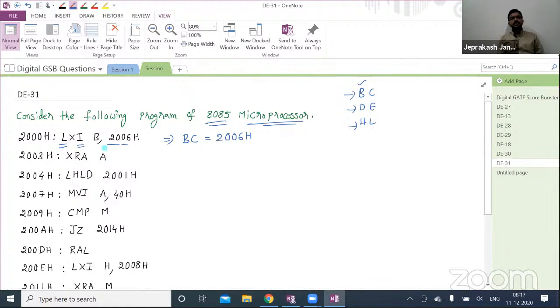Next, XRA. That means A exclusive OR with A only. For all arithmetic and logical operations, by default one of the operands is the accumulator, the other operand they specify in the instruction, and the result is stored back into the accumulator. Here in this case, we are performing exclusive OR among the same value. What is the resultant value you'll get? All of you please respond. When you perform XOR on the same value, what will you get? You are very much familiar, right?